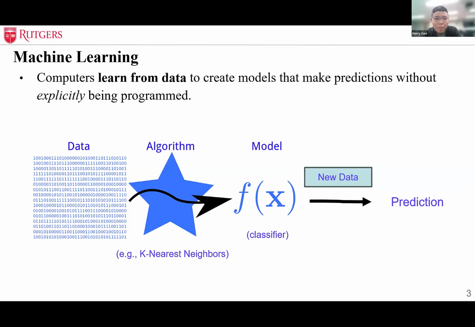So I have this graph showing the process of basic machine learning. You always start with data, and here you also have an algorithm. The algorithm just learns from the data, and you get a model. And with that model, you make predictions based on new data. So it's actually quite straightforward. It's just like how human beings learn day to day.